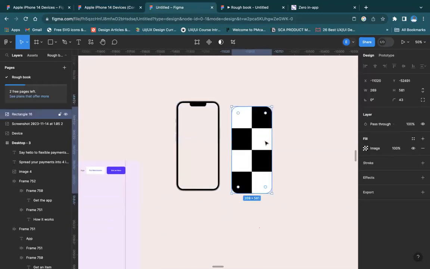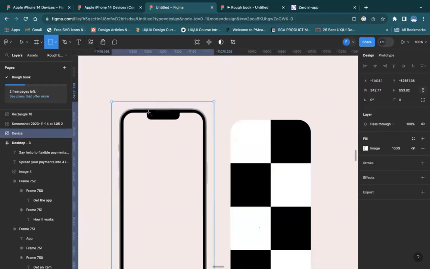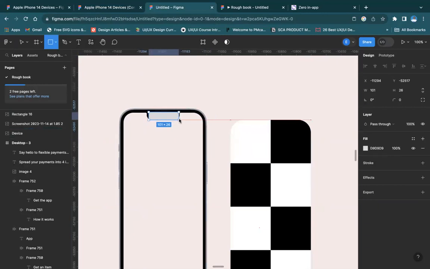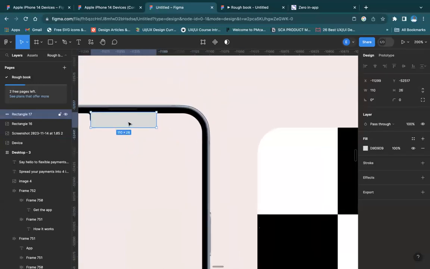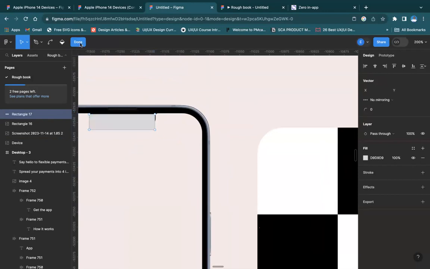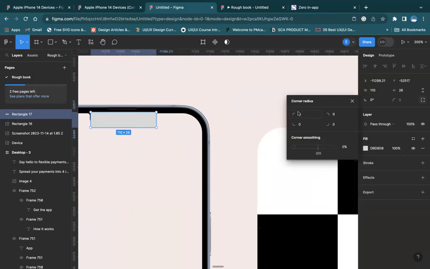Before then, I want to do something. Before this, let me use another rectangle. For this, I need the first side, this part, to be rounded, the corners. So all I need to do is draw a rectangle first and then click on this place. Can you see where my mouse is? Independent corners, and start filling them.